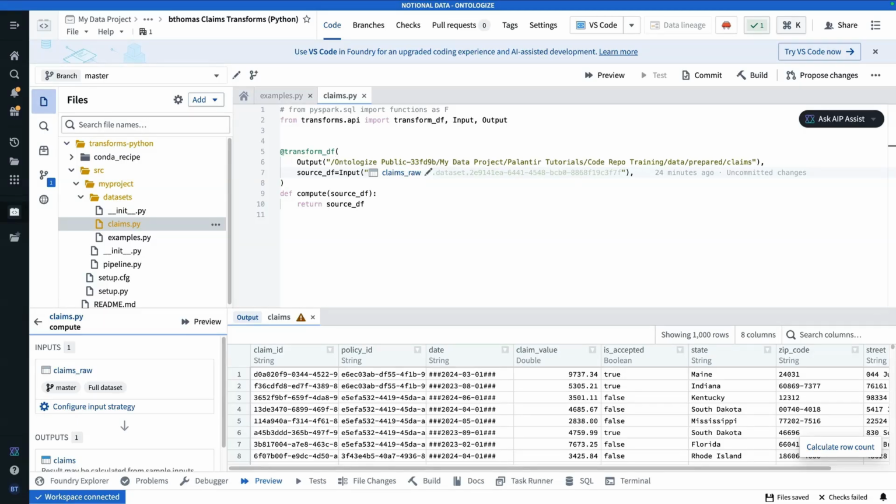It's now time to actually clean this data. There are two things that we're going to do. First, let's clean this date. We've talked about that. And then the other one here, these are claims. And there's a Boolean column here for is accepted. And we want to filter on that column. Those are the two things that we're going to do in this step.